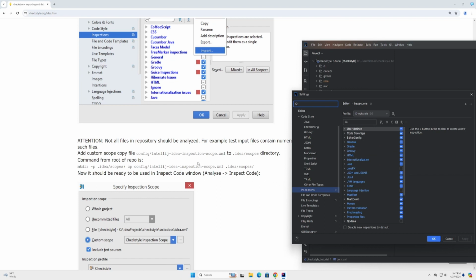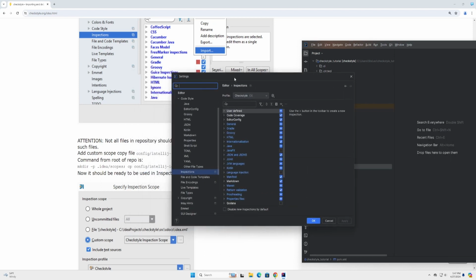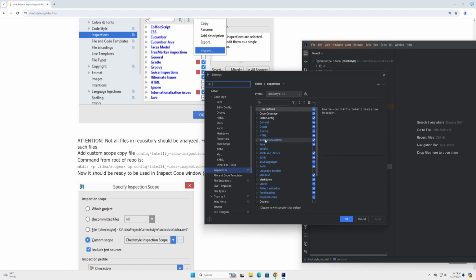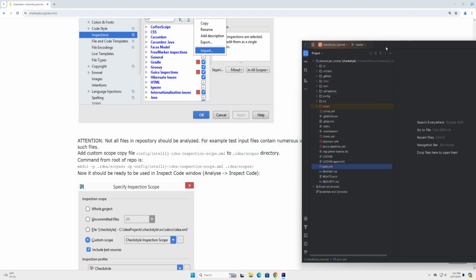As you can see here, if you have Linux or any Unix terminal, you can just type this command right here in the terminal of your repository folder and just click enter. But since I have Windows and I just wanted to do it manually, I will show you how to do it just using the file explorer. So let's click OK for now.